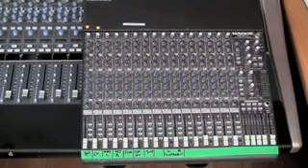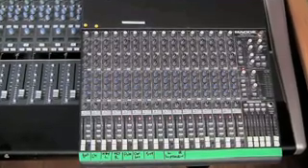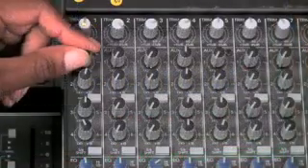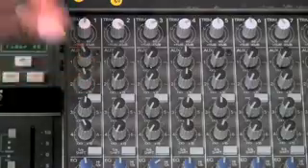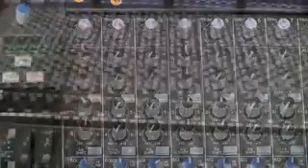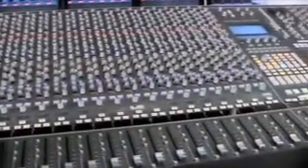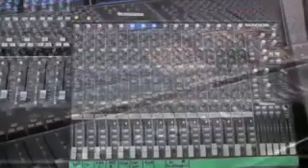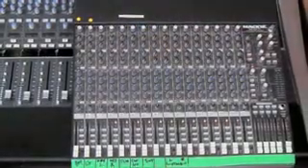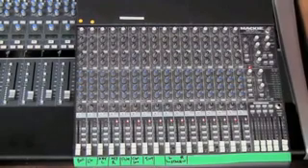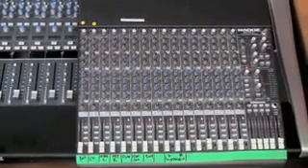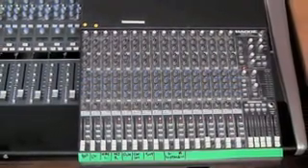I now take you on a tour of the Mackie 1604 VLZ Pro. My aim here is to show you how a basic understanding of signal flow can help you move from a large format analog console like the SSL Duality to a small format analog console like this Mackie. Not everyone can afford a large format analog console, so the Mackie is a typical console you find in most project studios.